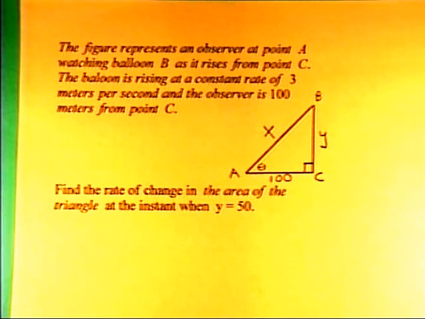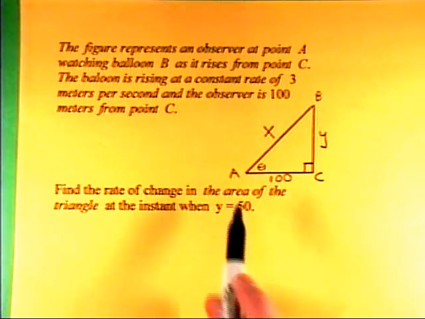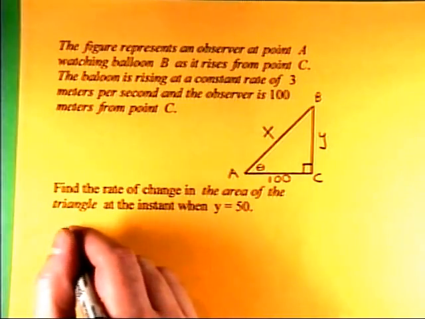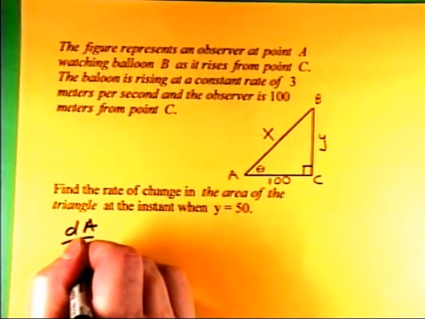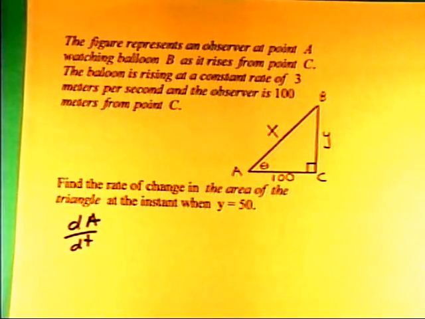What are we trying to find in terms of calculus terms? In terms of calculus, it's a related rate, isn't it? Yes. We're trying to find the change of the area, the change in the area of the triangle. So we're going to try to find dA/dt, right? The change in area over the change in time. That we're trying to find the rate that the area is changing. Now, in order to find dA/dt, what do you have to write an equation for? We have to write an equation for the area of the triangle.